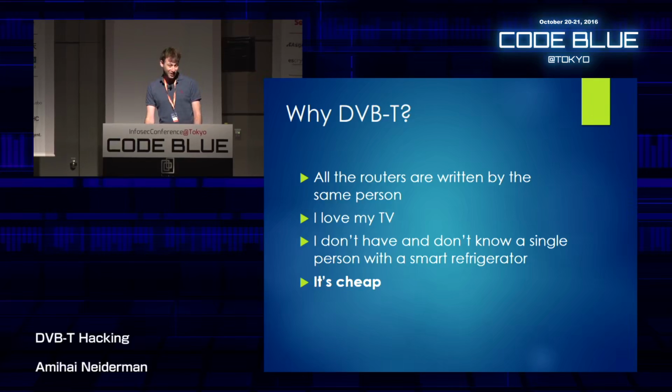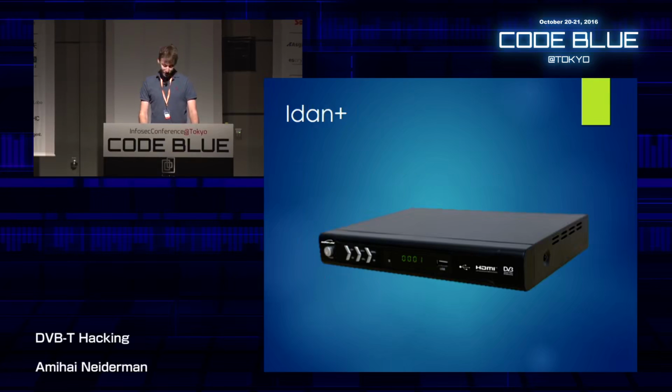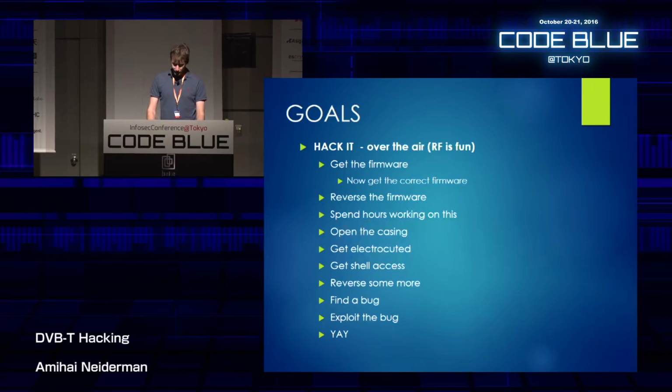I have a smart TV, but I don't want to break it. It's pretty expensive. I don't know a single person with a smart refrigerator, though I really want to research one. And the receivers are pretty cheap, and that's what I was going for. So I just went to the store and asked for the cheapest one that they had. They gave me this one, and I took it home with me.